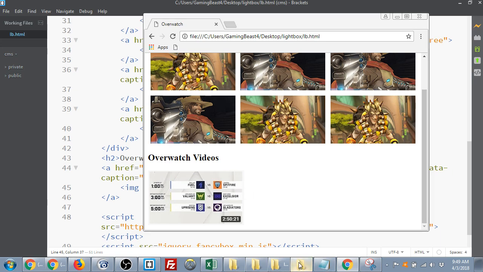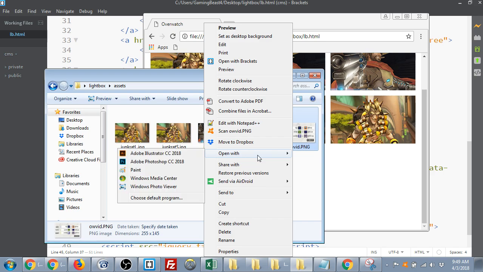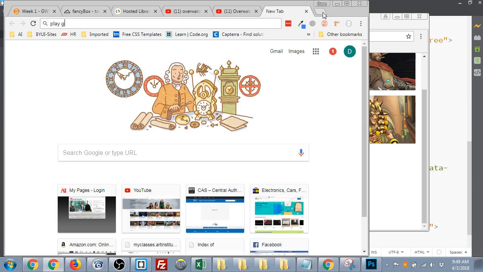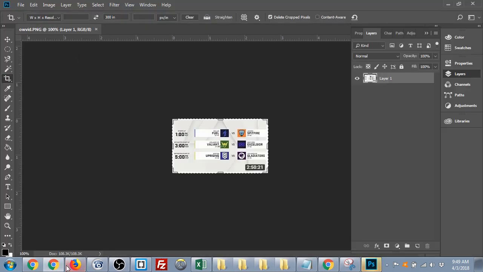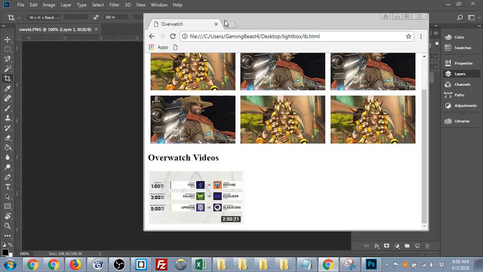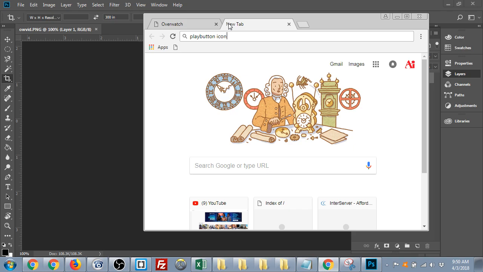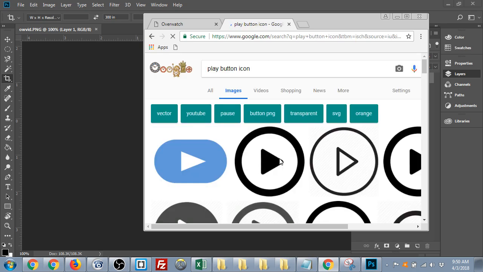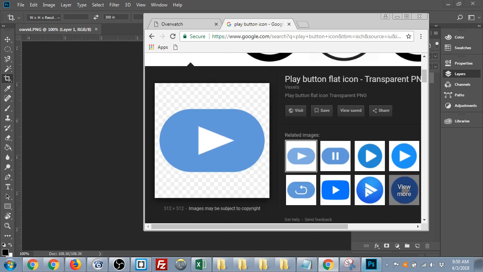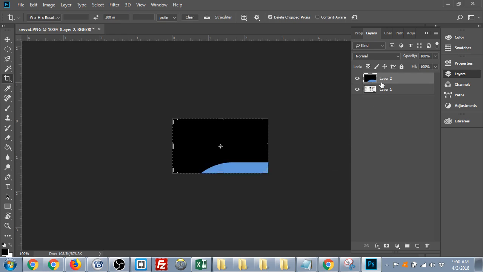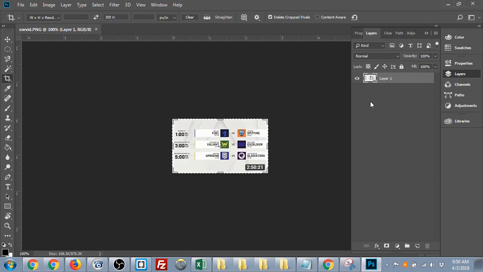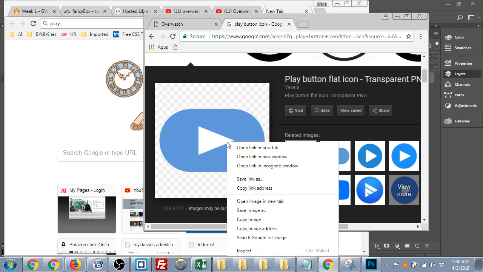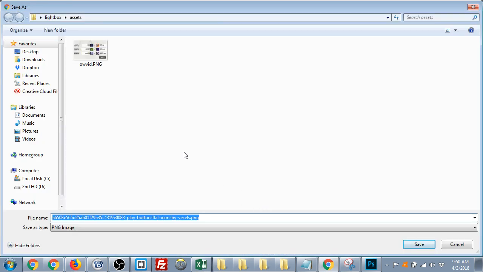Photoshop. Yeah, so I could just open this up here. Can do it pretty quick, actually. Play button icon. So throw that into Photoshop. I'm doing it the quick and copyright evil way. I hate it when PNGs do that. Sometimes PNGs just don't like to copy over. So if that ever happens and it doesn't copy over, you just got to save it, which is annoying.